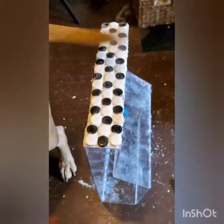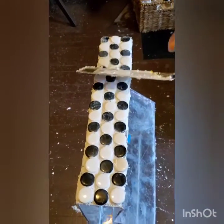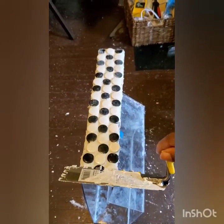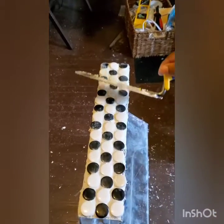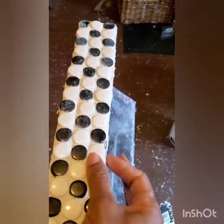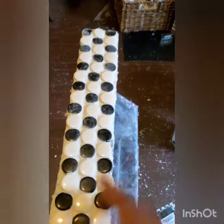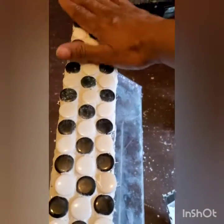So then I used this tool, which I'm sure there's a technical name for it, and I spread the adhesive and grout easily. As an adhesive, I just spread it flat, and then I cut these round tiles individually, and then I added more of it on top. And then I wiped most of it off and let it set.